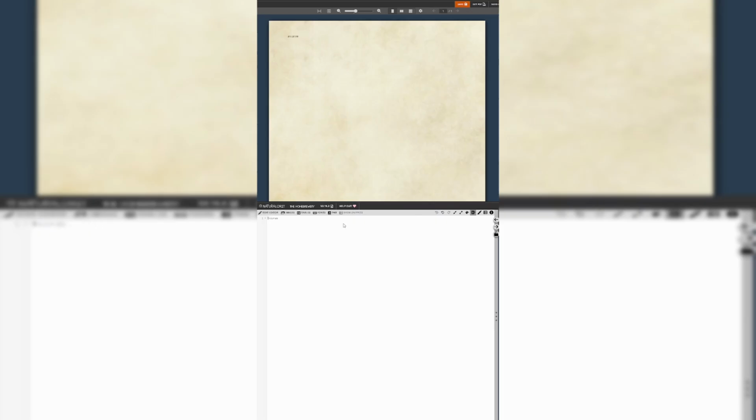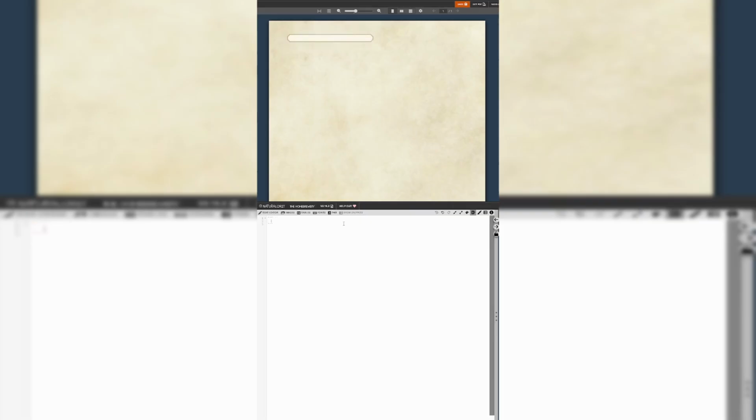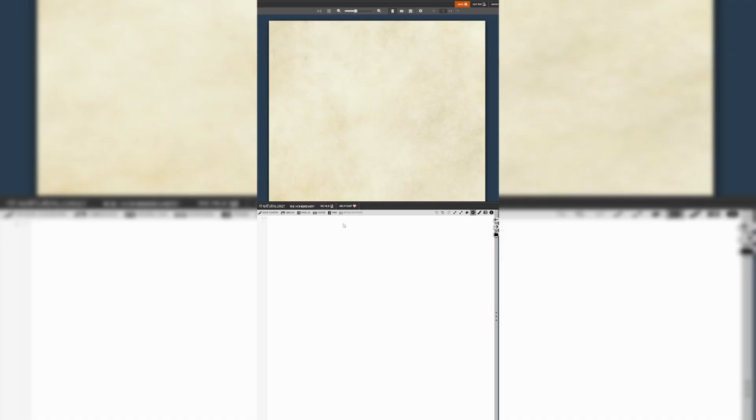You have code breaks. You can format like that. If you do an interspace here and then you type your text inside of it, you get this cool little graphic. Essentially, there's a whole bunch of stuff you can do in normal Markdown that you can also do here. Then it works the exact same way.